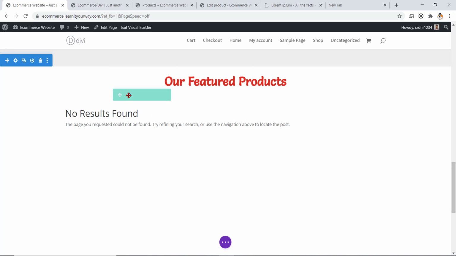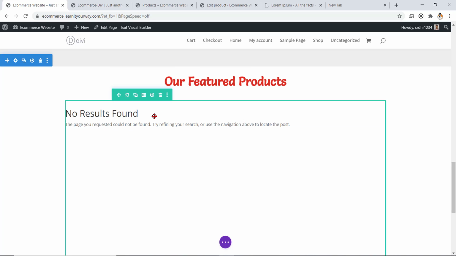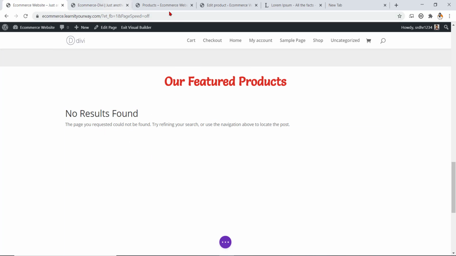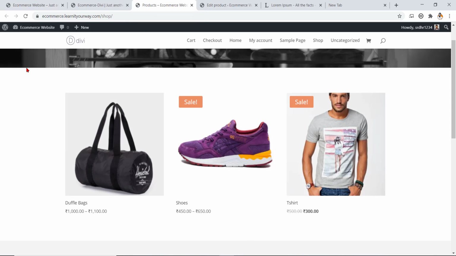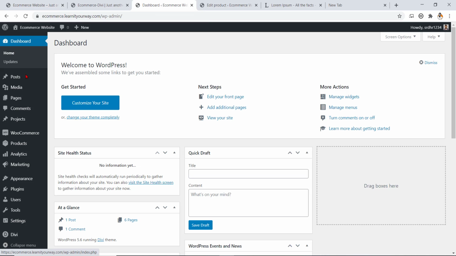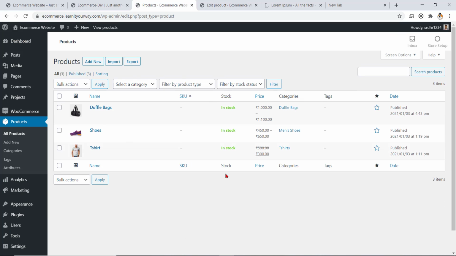And now we should look into why the products are not shown. It has got a reason for that. Just go to your dashboard and go to your products page. Now, as you can see, there is a star mark over here. Whichever products you mark with a star will be your featured products.